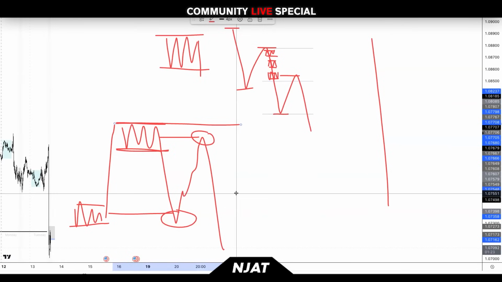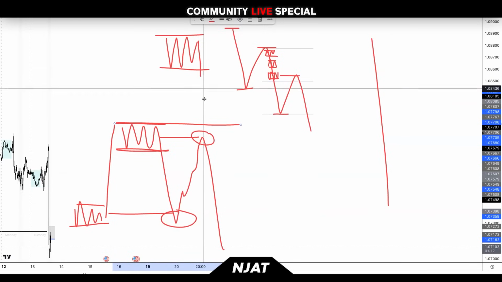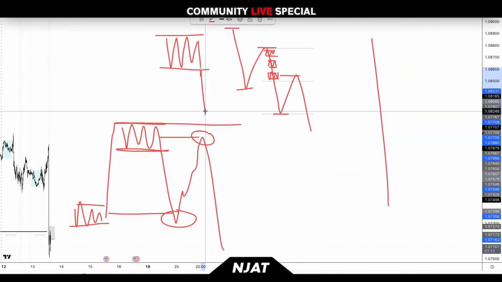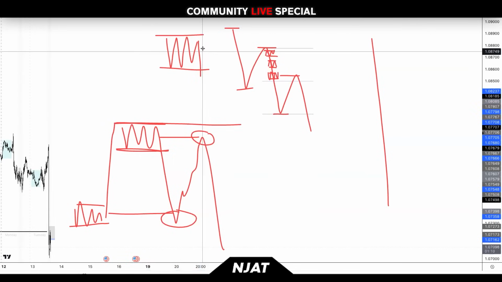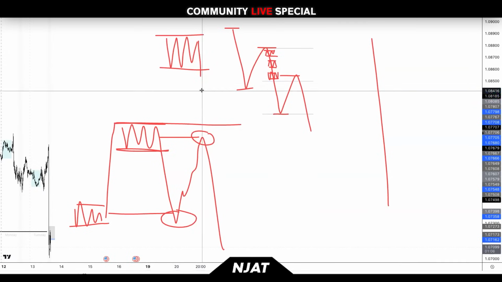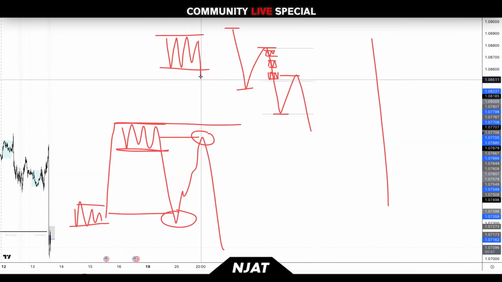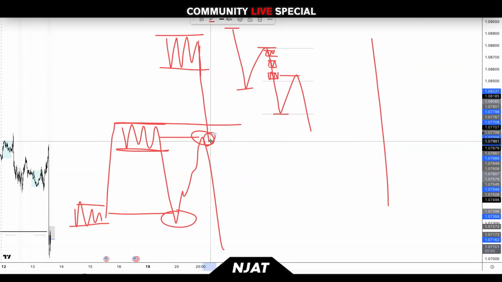I don't always have to know, like if price is broken out of sideways range and we're in initiation, I don't always have to know where price is going to target. Sometimes it's just about getting involved in that sort of phase of the market and just letting price show you. That's the only time where I don't really have a target, is when we're in that initiation phase of a breakout of a sideways range. For me, then I'll look to just take sell continuations out of the sideways range, because I don't know how far price is going to extend in that initiation, because there is no actual point where we could start to see a continuation from, no actual target.